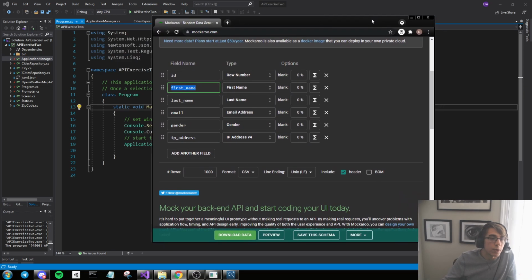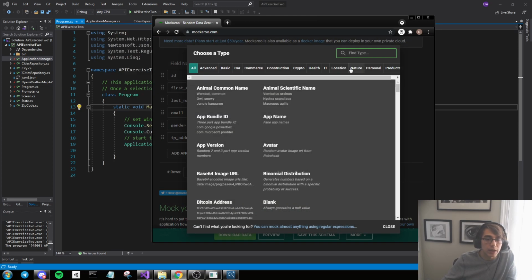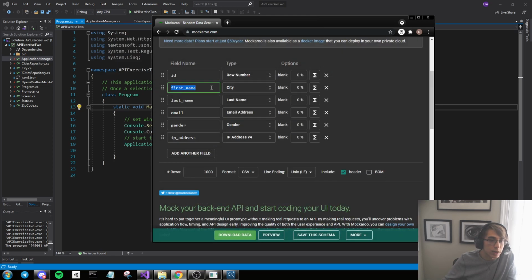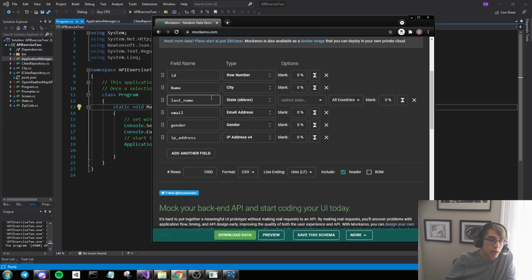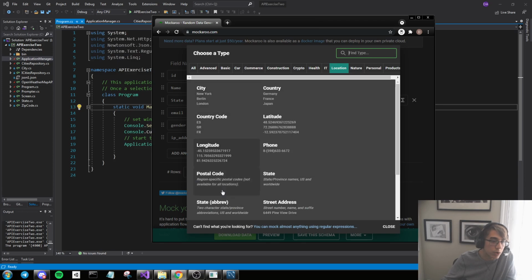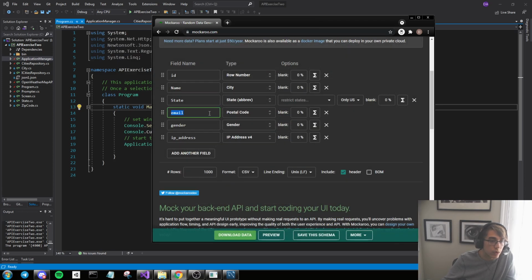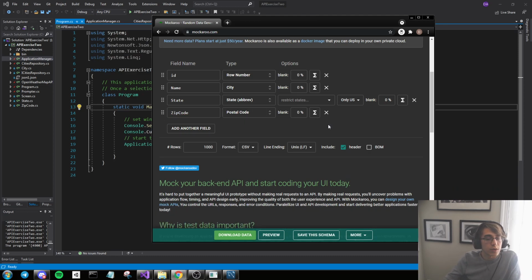So I obtained the mock data from Mockaroo. You can come to this site and fill in, for me, I needed locations. So I got the name of the city, the state, and I stuck within the United States for this project, and I also got the postal code. Didn't need any other things for this project.